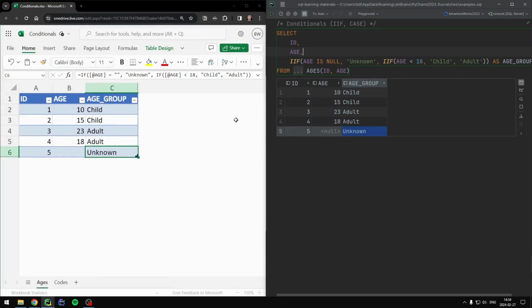So accounting for these nulls is such an important part of working with both Excel and SQL. It's a really important thing to get into the habit of doing. Even if you're not moving to SQL right now, even if you're just sticking to Excel, account for the missing case first, and then you know you can trust everything else. You can go and do the rest of your logic like normal.